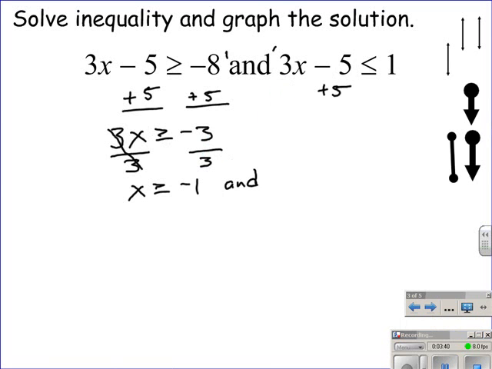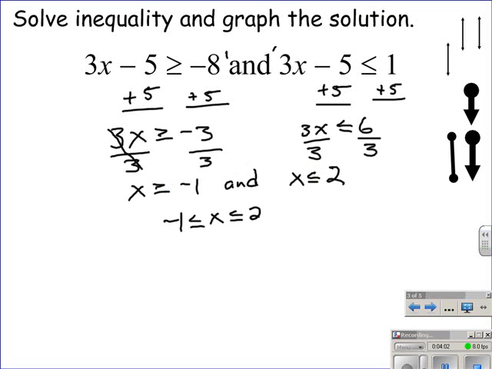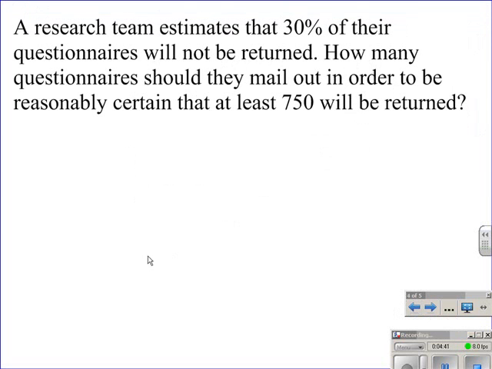Bring down the word AND so we don't forget that it's an intersection. We solve this right inequality by adding 5 to both sides, giving us 3x is less than or equal to 6, divide each side by 3, giving us x is less than or equal to 2. Since this is a compound inequality, we could rewrite this as one inequality. Negative 1 is less than or equal to x is less than or equal to 2. This intersection shows us that the value of x must be between negative 1 and 2. Here's my number line. I include only the two extremes, negative 1 and 2, on that number line, and we will use closed circles and we will shade all the values in between the negative 1 and the positive 2. That is our solution to this inequality. Again, we use closed circles because of the equal part in the inequalities, meaning that the negative 1 and 2 are a part of the solution.